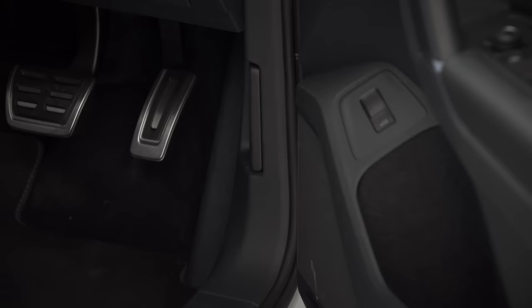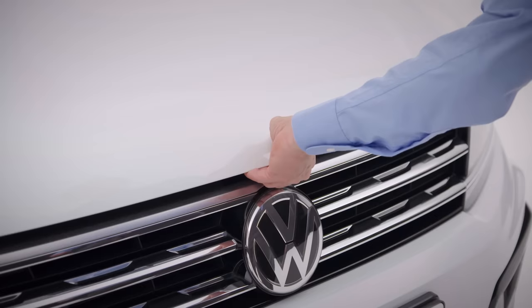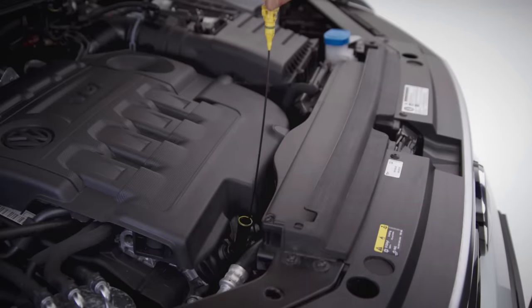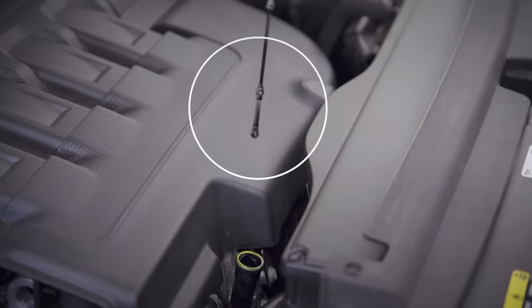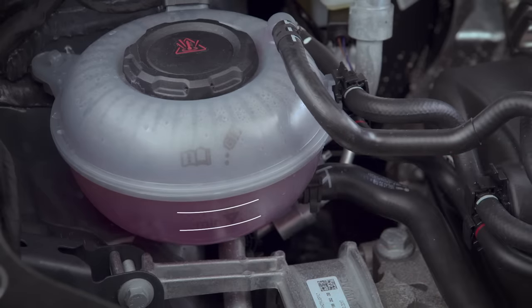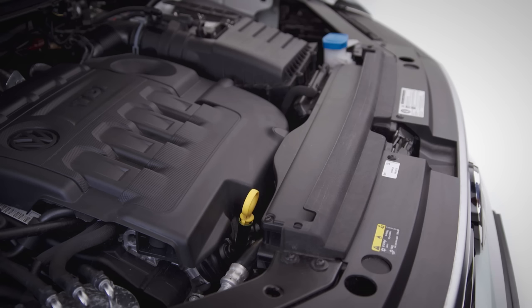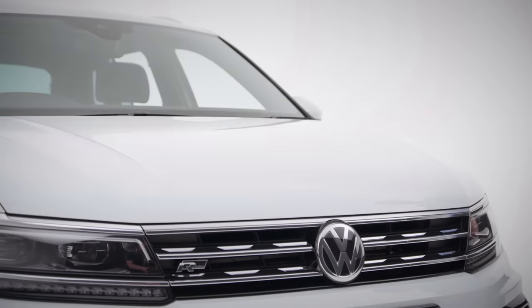Next up, fluids. First, you'll need to open the bonnet by pulling the lever in the driver's footwell, then lift the bonnet lever and open. You should regularly check your engine oil is in the lower section of your dipstick above the bottom tip, and your coolant level is between the markers on the side of the reservoir. For dirty windows, top up screen washer fluid here. Make sure you're on a level surface and the engine is cool before refilling any fluids. To close the bonnet, simply drop it from a height of 30cm.